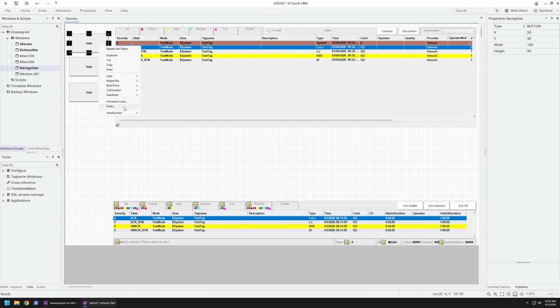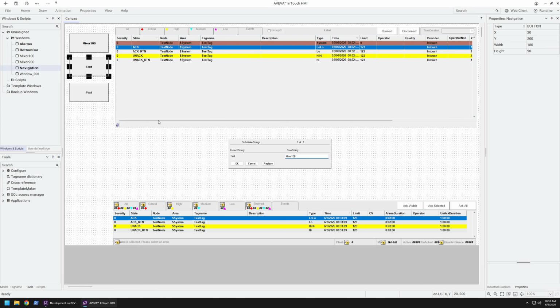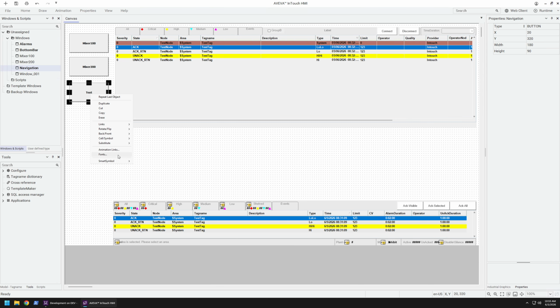So the first thing I want to do here is substitute string, and this just lets me change that text, and we'll call it Mixer 100. Do the same for this one, but we'll call it Mixer 200, and the last one will be called alarms.